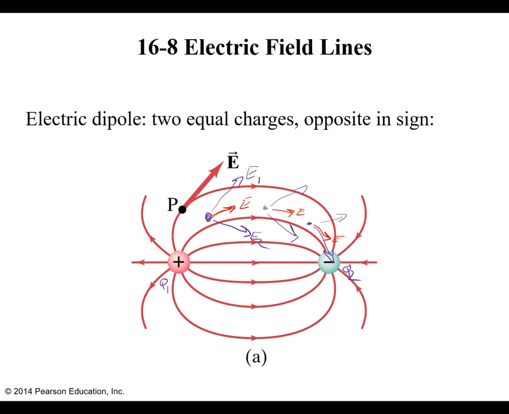Now, here's an interesting scenario. What if you have a charge of positive 2Q and a charge of negative Q here? Well, then the electric field around your charge 2Q is going to be much stronger. And so what you might have is something that looks like this. Oh, that didn't work well. It's got to be uniform.